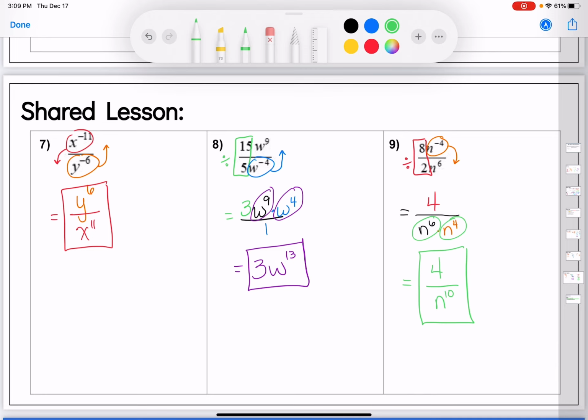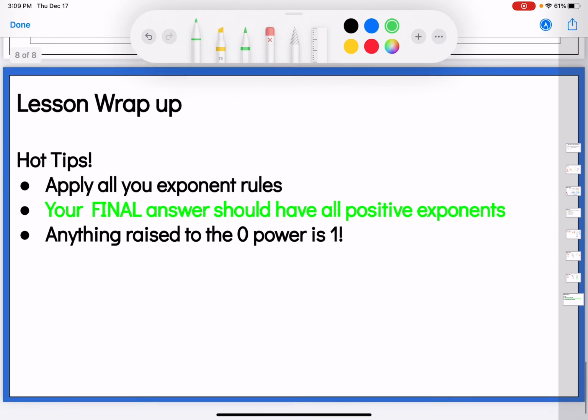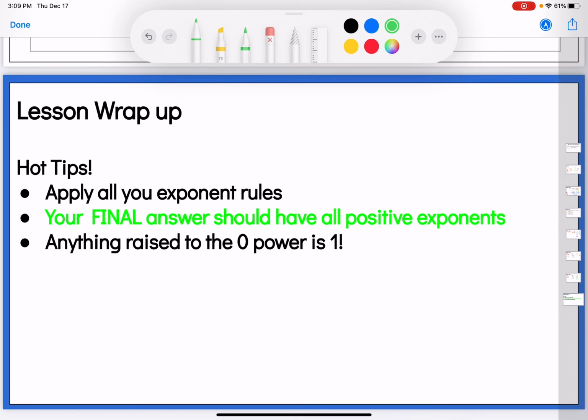Okay, hopefully you're starting to get the hang of those negative exponents. You're feeling a little more confident. Again, we're going to spend 2 days on it, so get your feet wet today, and then we'll make them more complicated tomorrow. So just remember, all of your exponent rules apply, but now that we have negative exponents involved, the only thing that you're adding into the mix is whenever you have a negative exponent, move that top to bottom or bottom to top, okay? And don't forget about those exponents to the 0 power, although they won't show up too much today, they're always a possibility. All right, good luck.